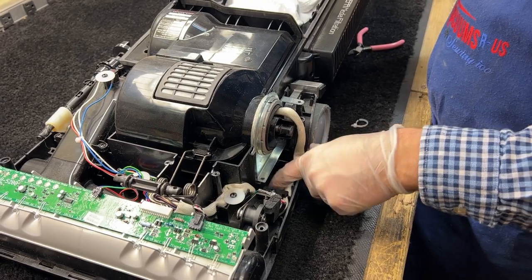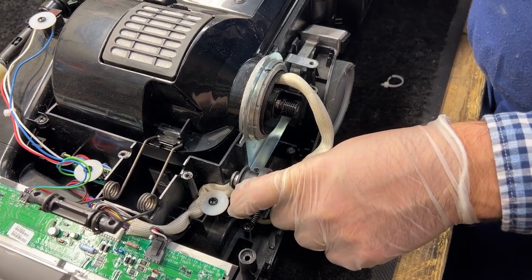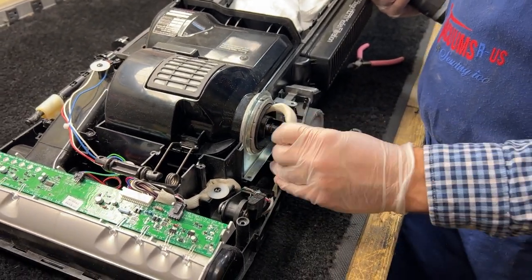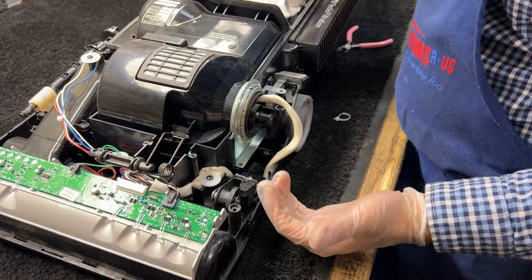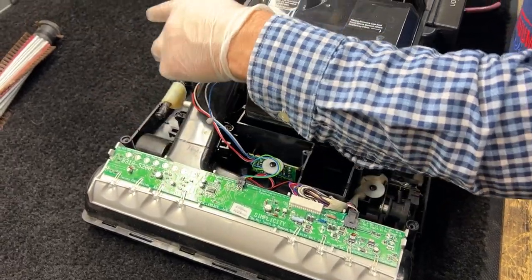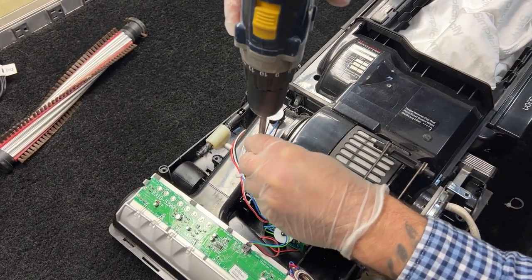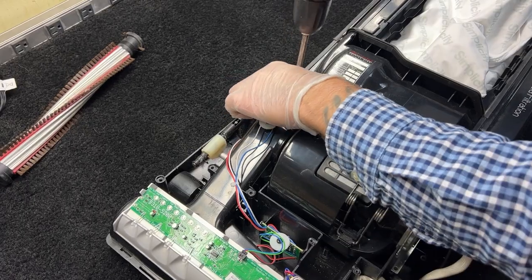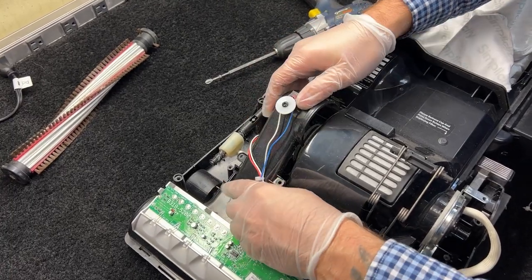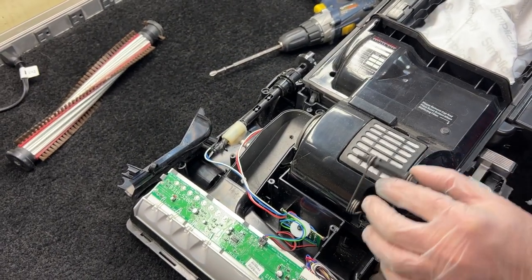You can also take off the hall sensor at this point if needed. There's a spring there that has to be screwed in — if you take the hall sensor off you have to reattach that, which is kind of a pain. I've got enough room to do what I need to do without taking that off. The next piece I'm going to take off is the intake cover — I've got three screws over here. On top of the intake cover is your dirt sensor, which allows the light to flicker on these higher-end R40 models — it illuminates the headlights amber when there's debris flowing into the unit.